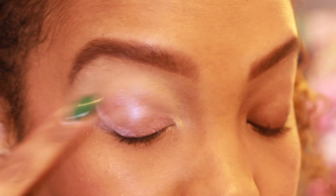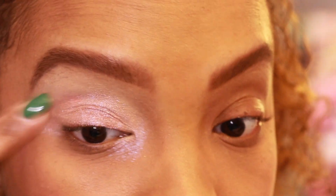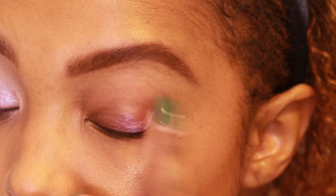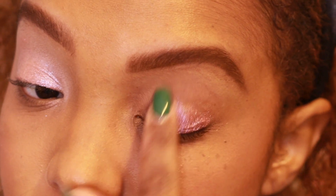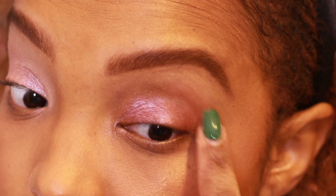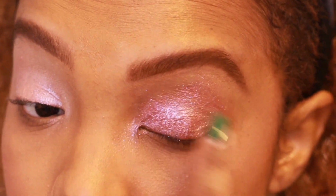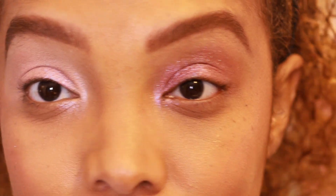And like I say, you do have to be careful because these shades, because they're marble shades, they do have a little bit more texture. So that is Affair on the primer side. NYX Glitter Glue Primer. So see what I mean? It's just like, well, you kind of get that base underneath there. So it kind of changes the color because it's a lighter shade. But with this glitter glue, I just feel like it picks it up so much better. That shade is actually really, really stunning.